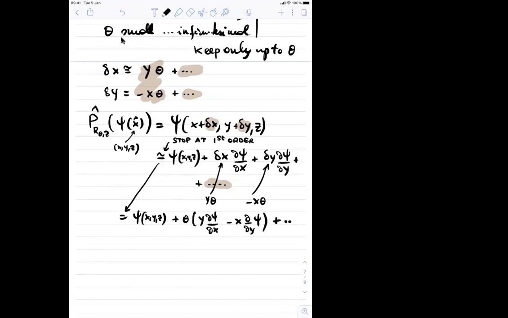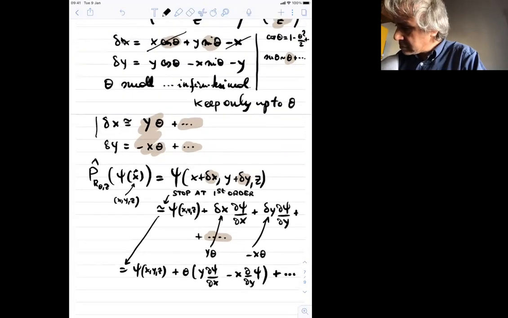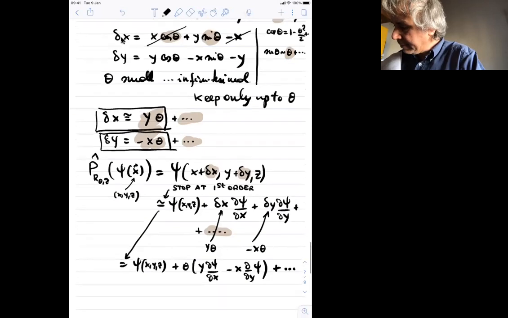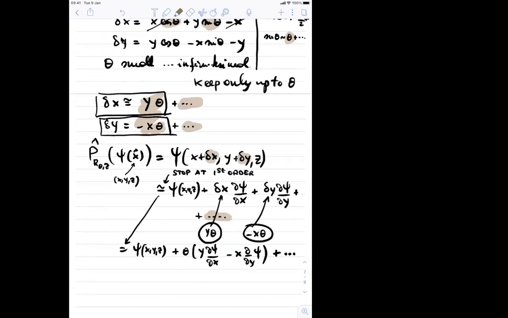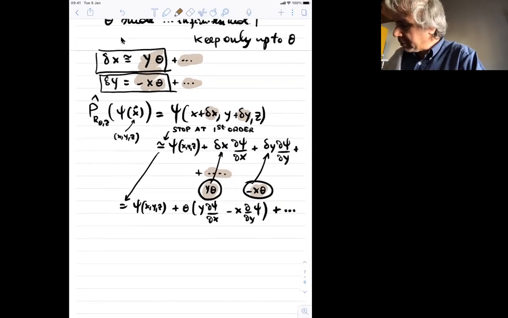Professor: Plus, yes. I don't get the y theta and minus x theta. Oh, yes. Okay. Yeah, here. I calculated already for you to lowest order what delta x and delta y are as a function of the small theta. And they are delta x, you see, is y theta, and delta y is minus x theta. Is it clear now? Yeah, it is. Okay, good. Very good. So I substitute and I get this expression.